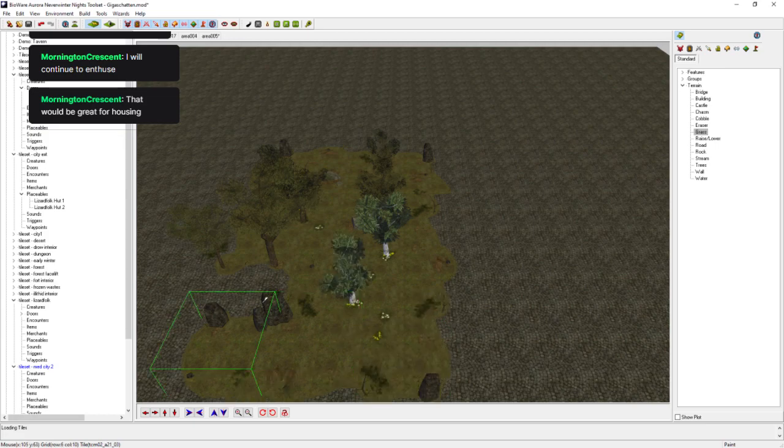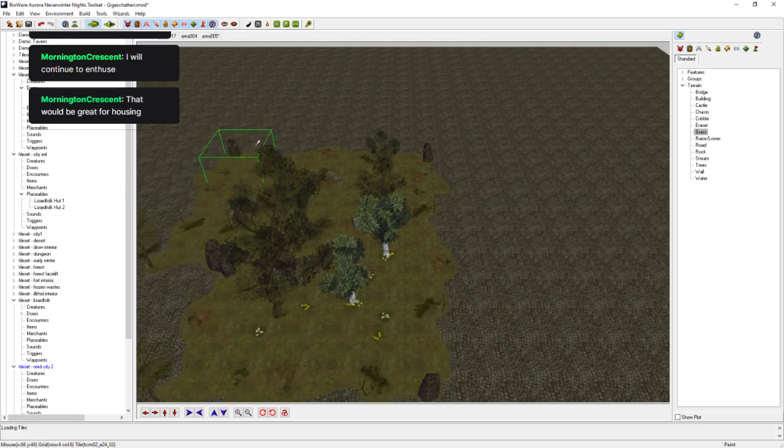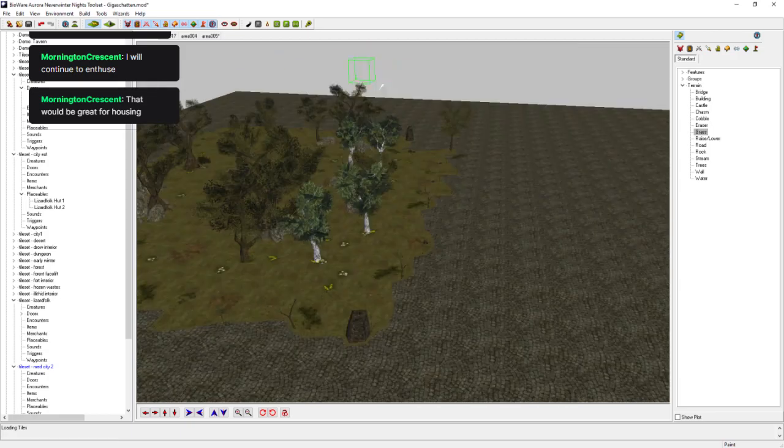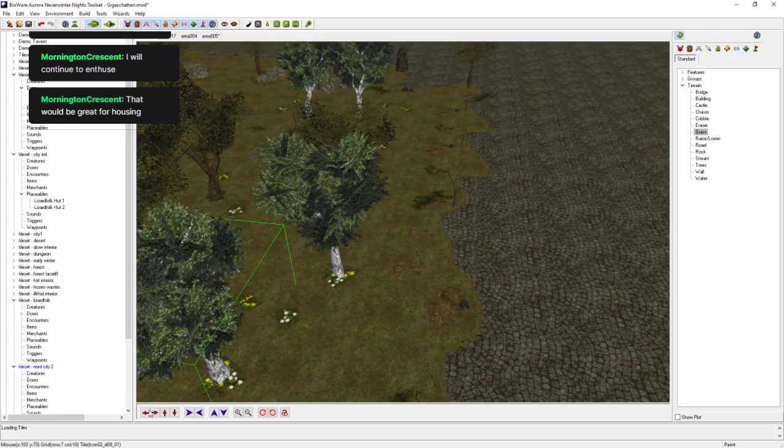This can be nice for the transition. Anyone that's played Aurith will know that when you approach the city of Gul'dan, you approach it along a road coming down a hill, and then you see the city in the distance. On Neverwinter Nights, it's often frustrating that the tile sets are so different. So you cross at the end of an area and then end up in this very different environment. And I rather like it when you can walk directly through.